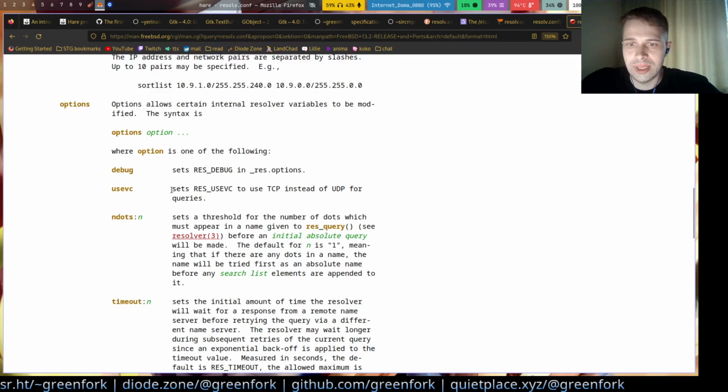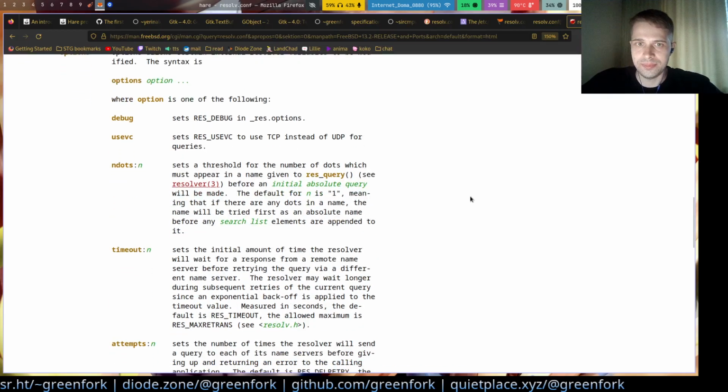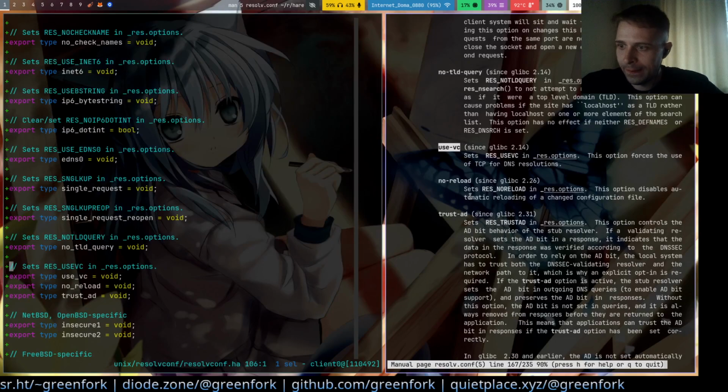Oh, sets res to use TCP set VDB for queries. What is VC? I wonder. Oh, so DNS by default uses UDP, and we can set it to use TCP. Interesting.